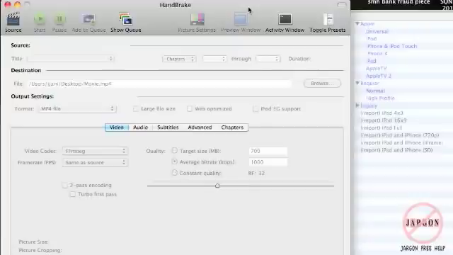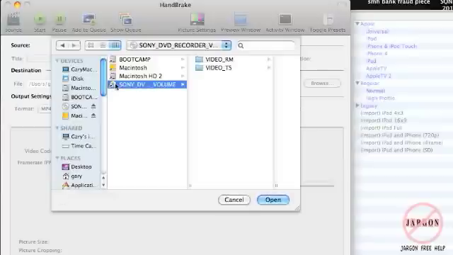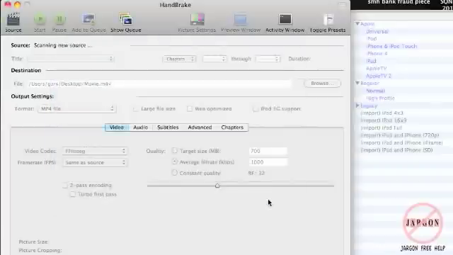Now, when I started Handbrake, if I already had a DVD in here, it would start up with a dialog box asking me to choose which file to use, or disk. I cleared that window, because what you can also do is go to Source, click on here in the top left corner, and it opens up the same dialog box, and there is my drive, and you'll see it's got a little picture of what is a CD or DVD. I simply choose that, and I don't need to worry about choosing any of the folders there. Click on Open, and it's going to scan the disk to see what's on there.